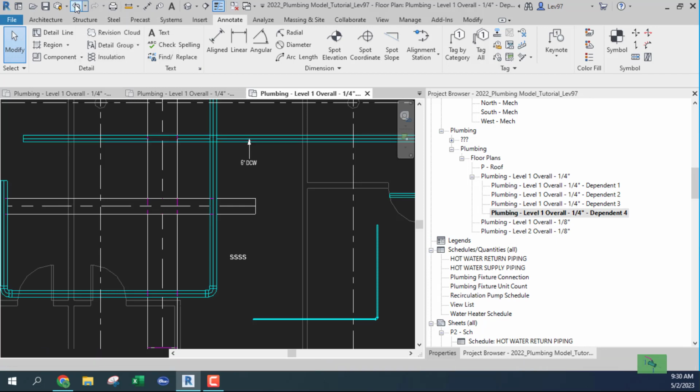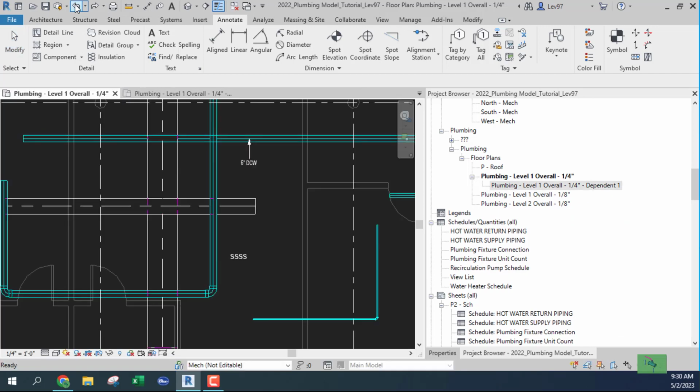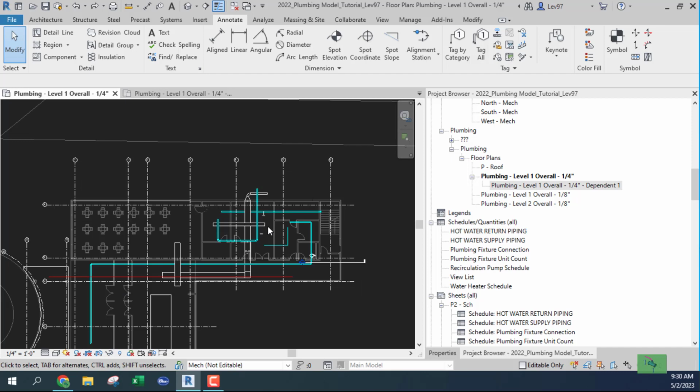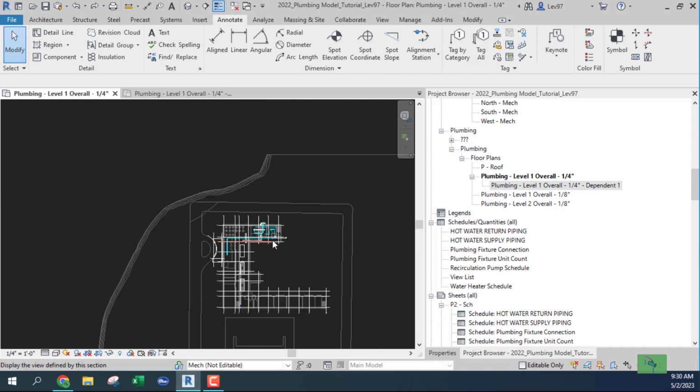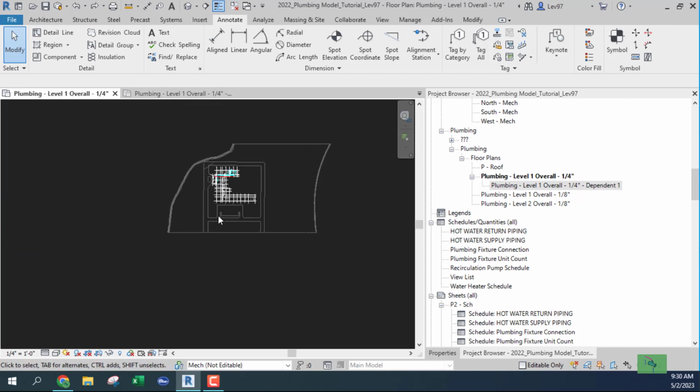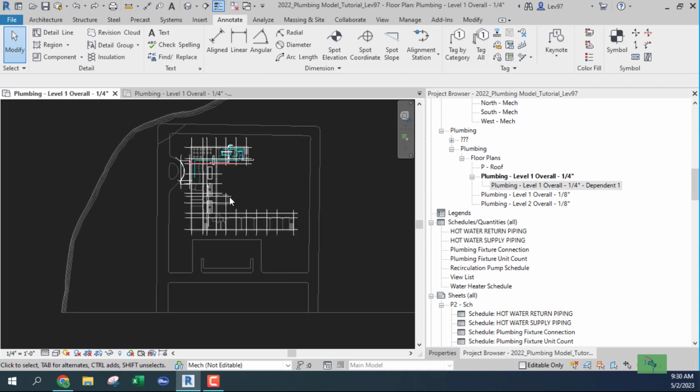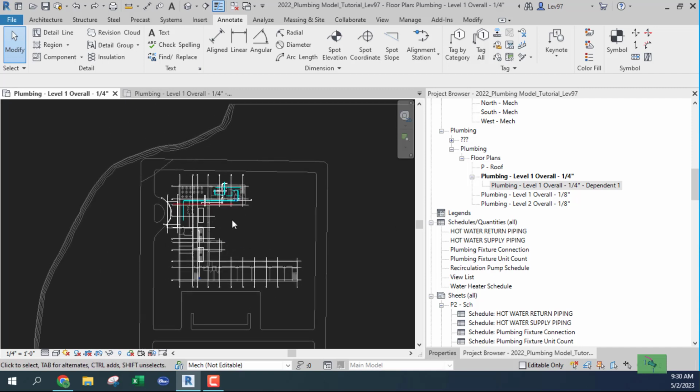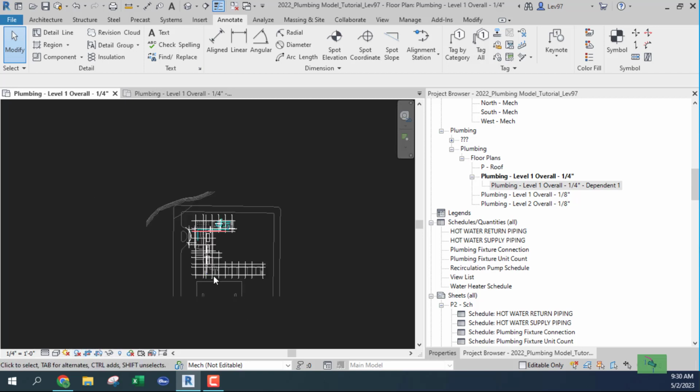Let's see if I can back all this up. Okay, so this is my dependent view. Once we have that, where do my dependent views come along with crop regions? Show crop.